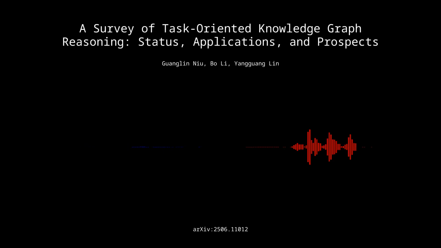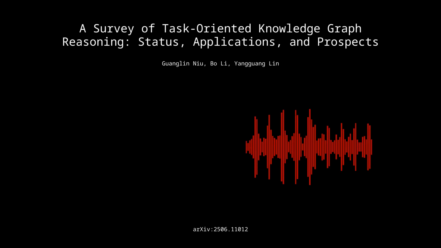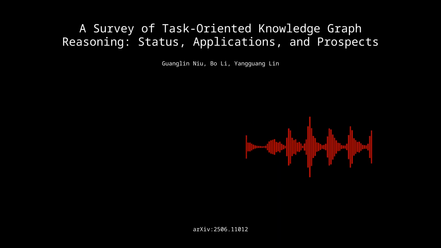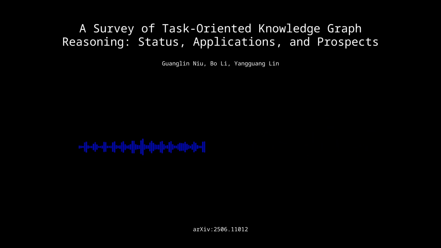So finding that perfect blend of symbolic structure and subsymbolic power. That's the core research direction, how to best combine KG structure and reasoning with the flexible, powerful, but sometimes ungrounded reasoning of LLMs to build truly robust, trustworthy AI. Okay, so let's synthesize. Key takeaways from this deep dive. Task-oriented KGR is vital for pushing AI toward more complex, knowledge-driven tasks, moving beyond just perception. Absolutely. And we've seen a really diverse landscape of approaches: static, dynamic, multimodal, few-shot, inductive, powered by techniques like KGE, rule learning, GNNs, RL, and now, increasingly, LLMs.